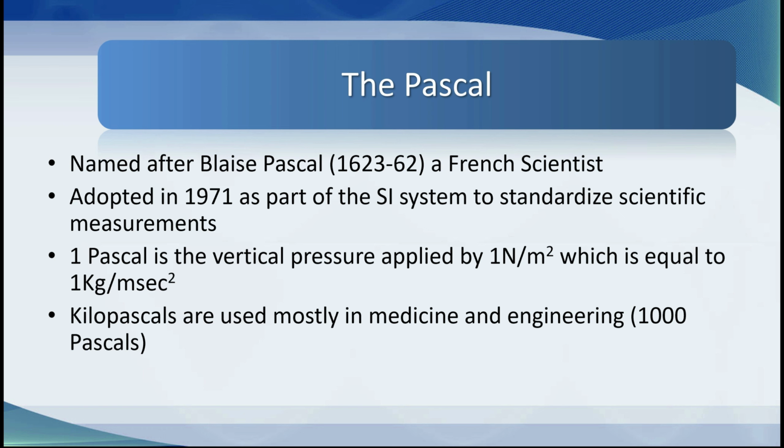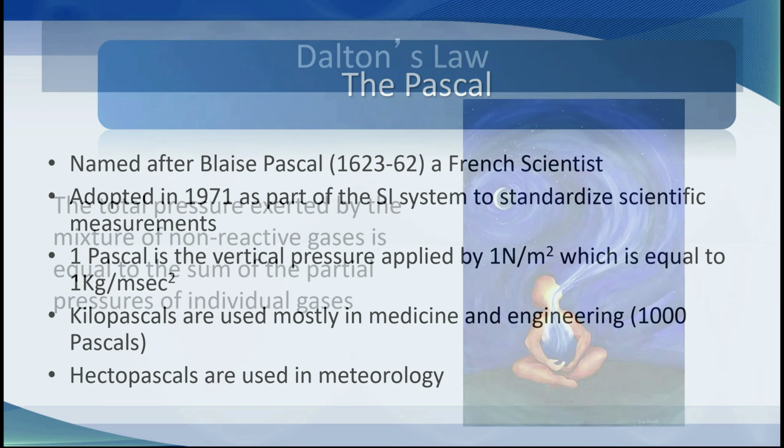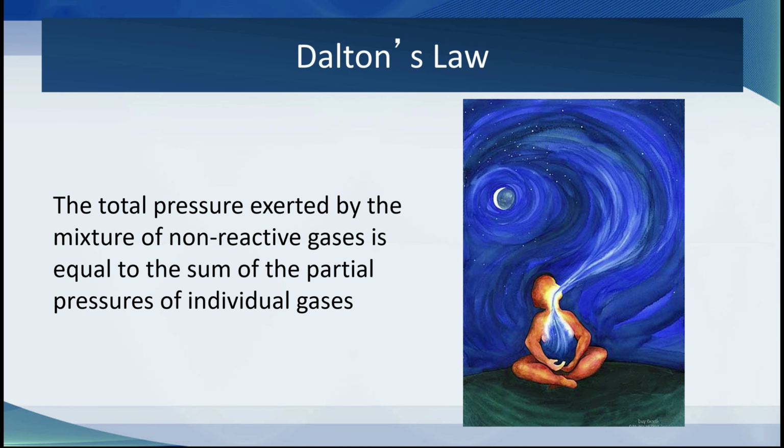That's 1,000 pascals because a Pascal is just such a small number. Hectopascals are used in meteorology. To understand anything about gases, you must understand Dalton's law, and Dalton's law states that the total pressure exerted by a mixture of non-reactive gases, that's gases that don't react with each other, is equal to the sum of the partial pressure of the individual gases.